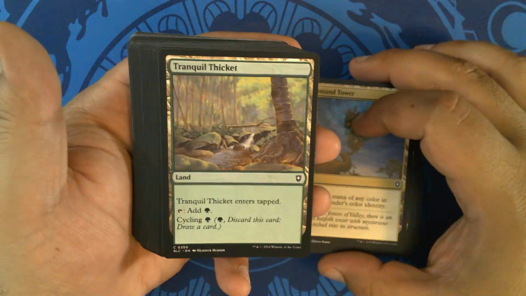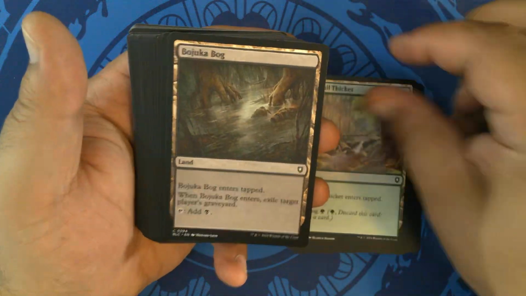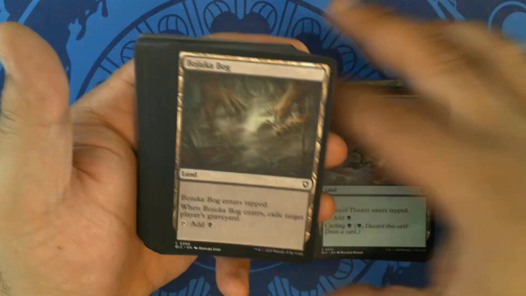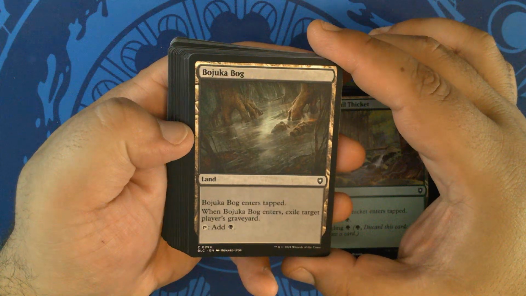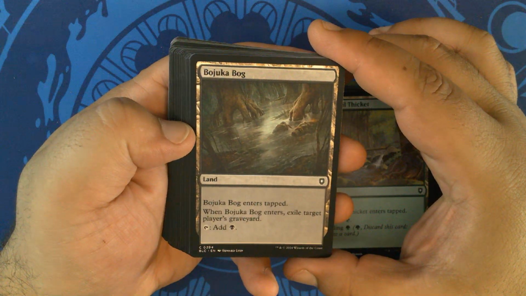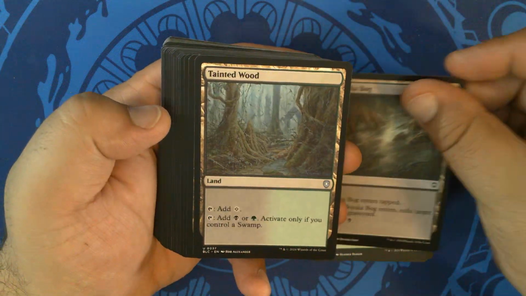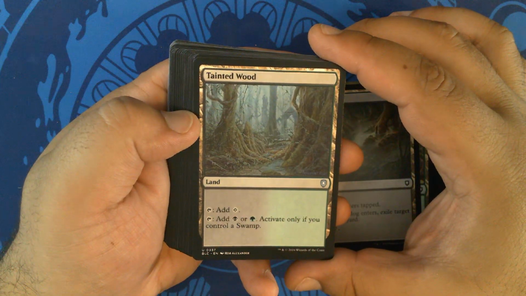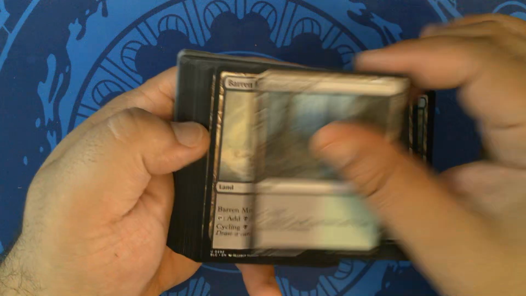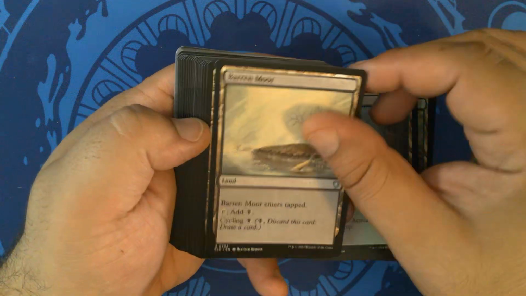Tranquil Thicket. Enters tapped, taps for a green, cycles for a green. Jukabog. Probably one of the best utility lands ever printed on its own. Enters tapped. When it enters, exile target player's graveyard. Taps for a black. Tainted Wood. Taps for a colorless, and then taps for a black or a green. Activate only if you control a Swamp. Bad Moor. Enters tapped, taps for a black, cycles for a black.